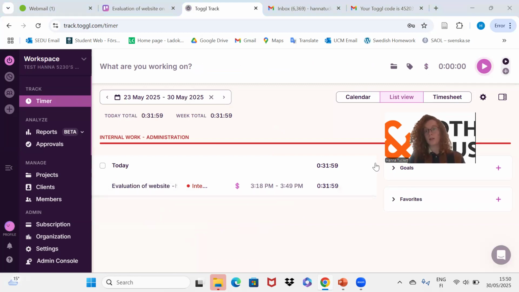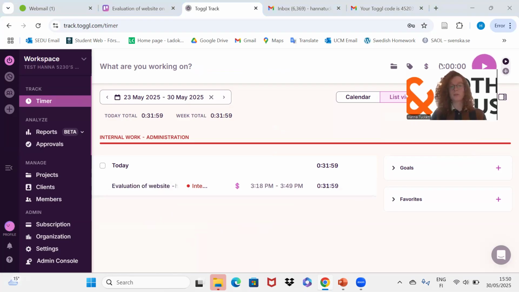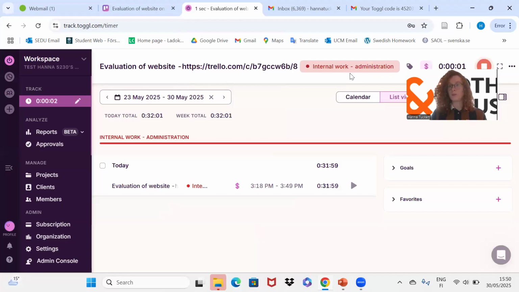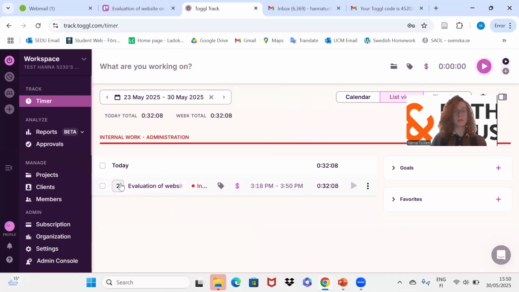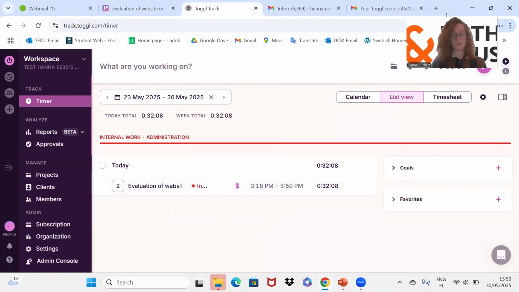But the nice thing about Toggl is you can always come back to a task. So you don't have to do this again about copying the name of the task, the link, and the project. You can simply press here to continue entry, and then it will do it automatically for you, starting a new time of how much you're now working on it again. And when you stop, then you will see here that there are two entries of how much time you assign to this task. And this doesn't matter how many times you stop it or start it. It's just very important that you do that and you remember to do that. So that is how we link Toggl to Trello.